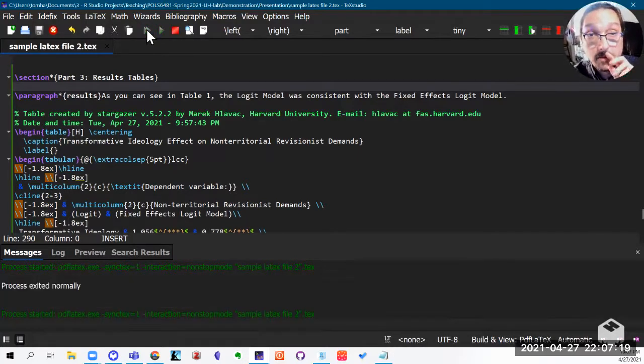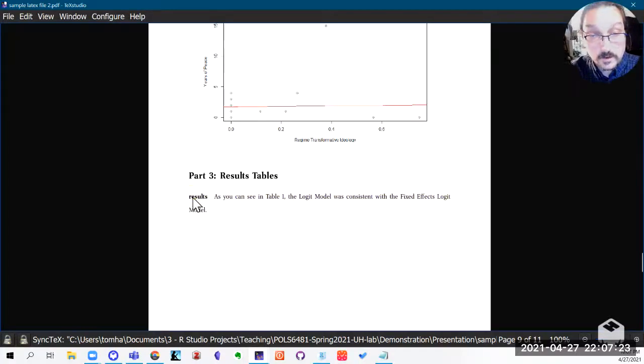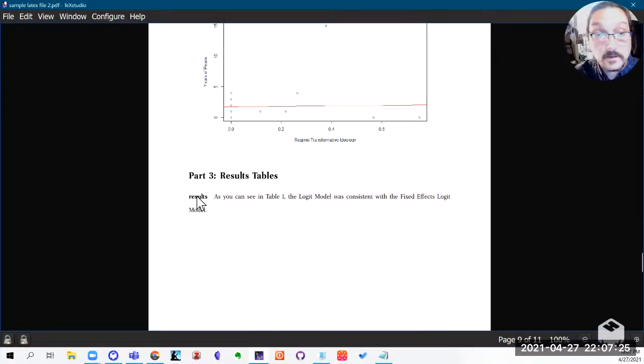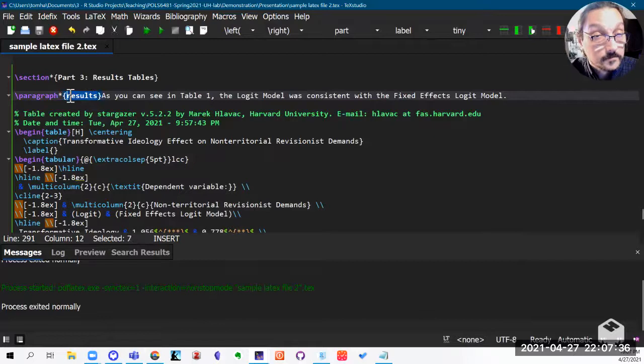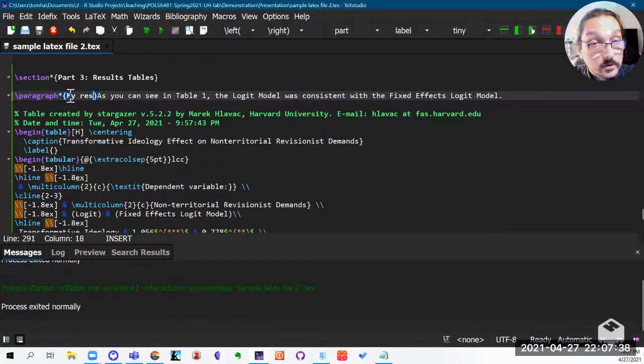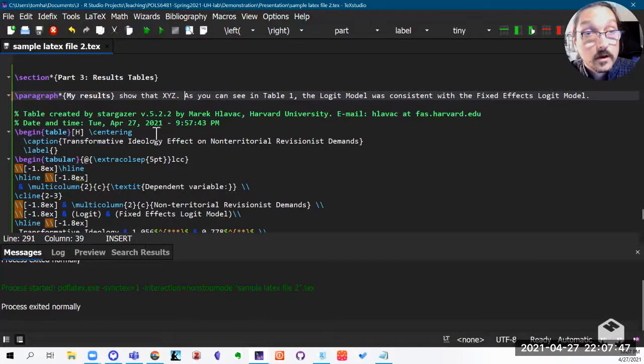So I've created a paragraph here called results. You're not actually going to want to do that. If you give the paragraph a title, you're probably going to want to capitalize it, make it look nice. You can also do something like this. My results, so this would capitalize the first 2 words, and I'm just going to put XYZ for space filler. This is where you would type all your stuff.